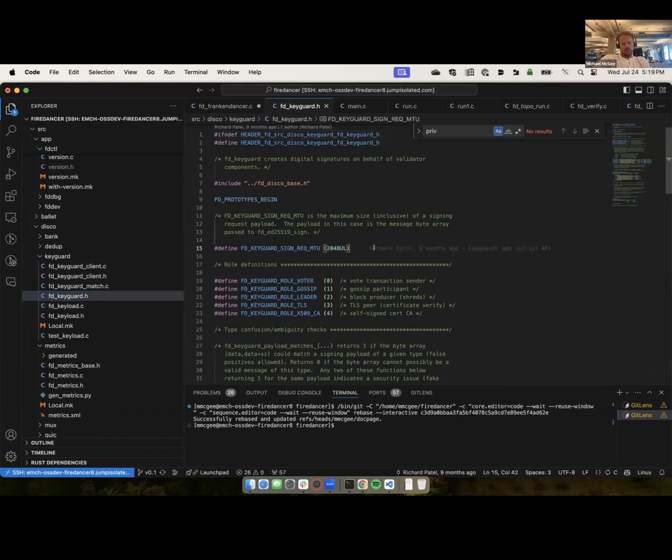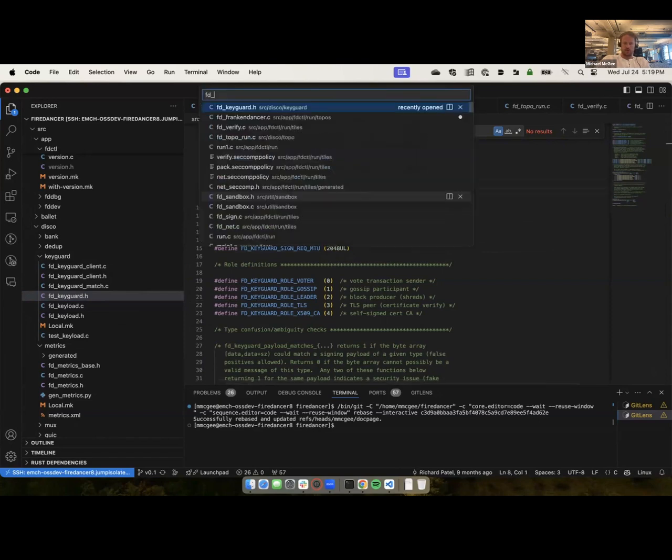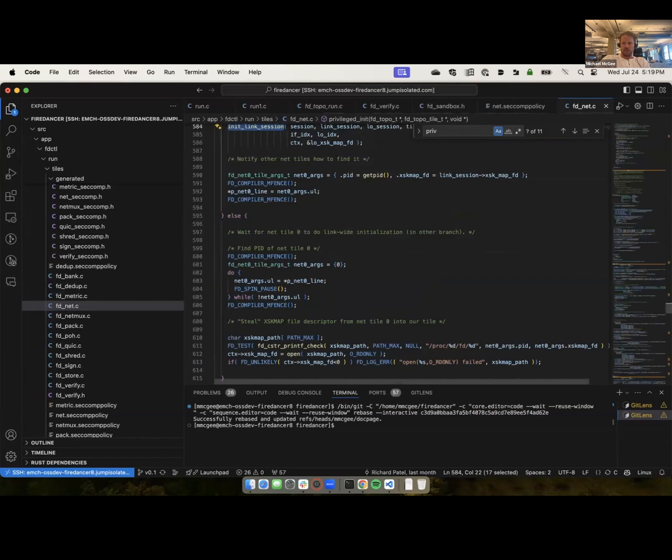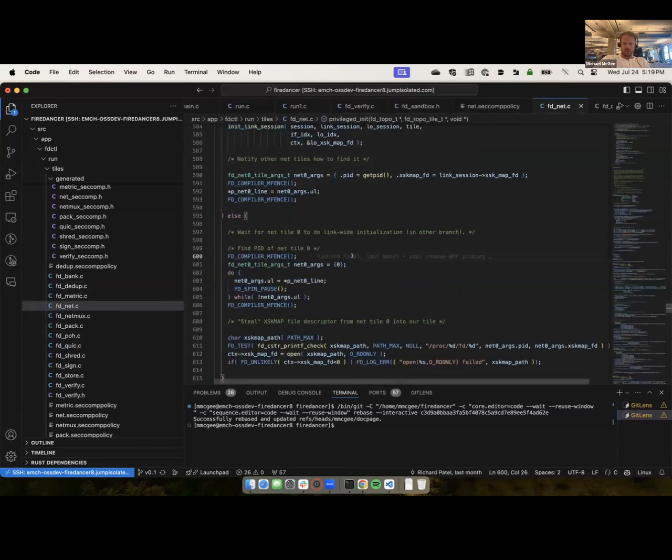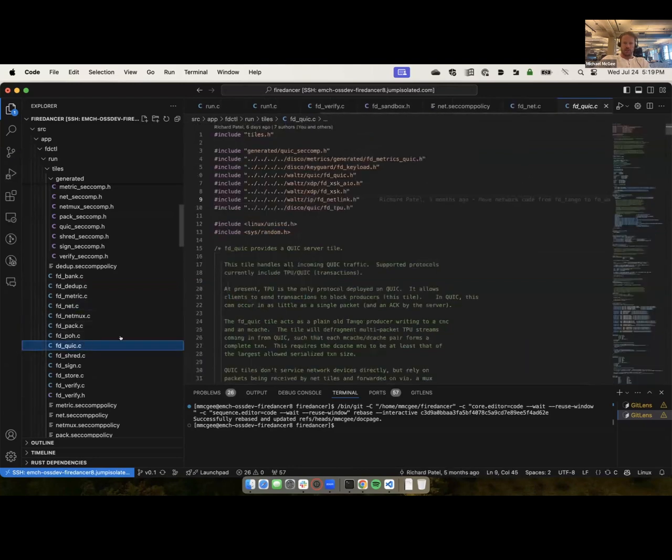I think with this sandboxing, the thing we want to highlight that's really important is all of the tiles are their own security domain. So breaching a link between the tiles we consider very serious. So for example, if an attacker is assumed to have code execution on the networking tile, the networking tile connects through shared memory to the QUIC tiles, which are implementing this QUIC protocol. So if, let's say, an attacker got remote code execution on this networking tile, and they can jump through some primitive or some exploit they find to gaining code execution on the QUIC tile, that we consider a sandbox escape. These tiles are supposed to be totally independently sandboxed, separate processes, from each other.